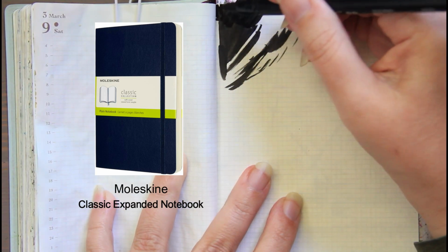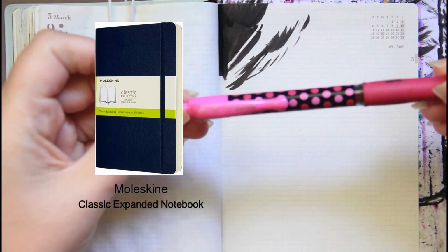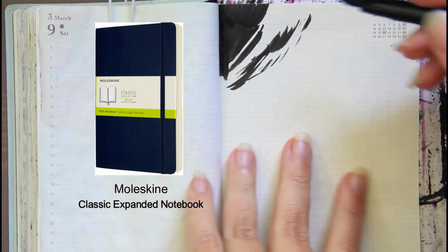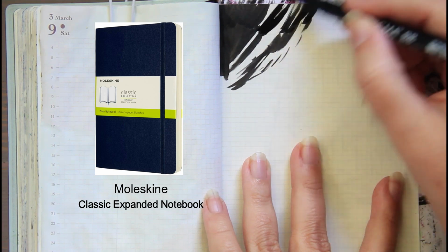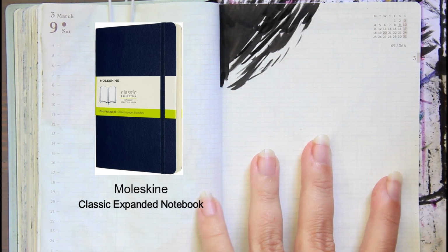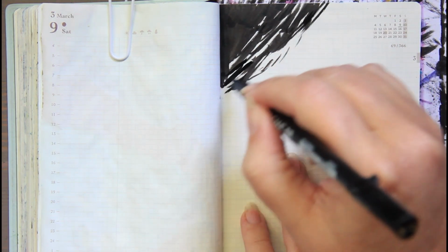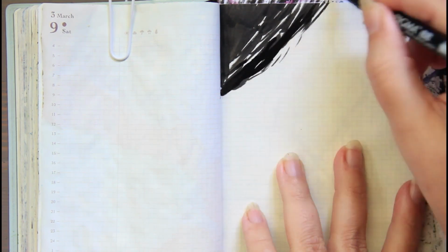And I've been using Pilot pens. Let me pull one. The G207 Pilot pens. This one bleeds. It bleeds through everything. Pink's a powerful color, folks. Anyway, I am going through them at a really quick pace. I did not see that coming. You'd think after a couple hundred days I would realize how fast I was going through them. I still wasn't. It wasn't occurring to me.